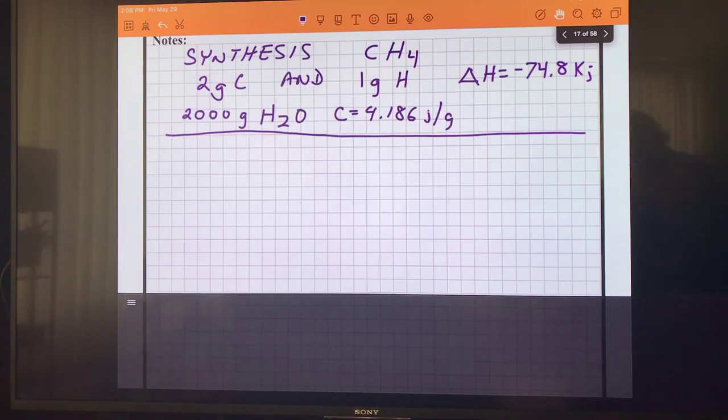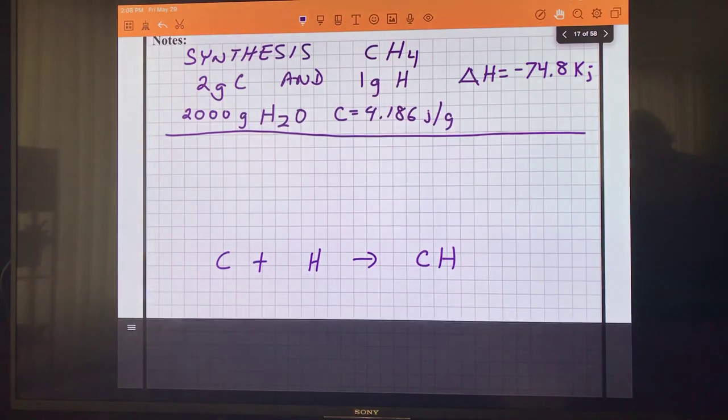We start with our reactants, carbon plus hydrogen. Remember, it doesn't make a difference which order we do that. I'm going to leave a little bit more room here. Carbon plus hydrogen, and we're going to produce, I'm just going to put the two elements there. All right, let's see, diatomics. Hydrogen is diatomic. We need a 2 there. The other one, traveling with a friend, doesn't need a 2 behind it, but we do need to balance it.